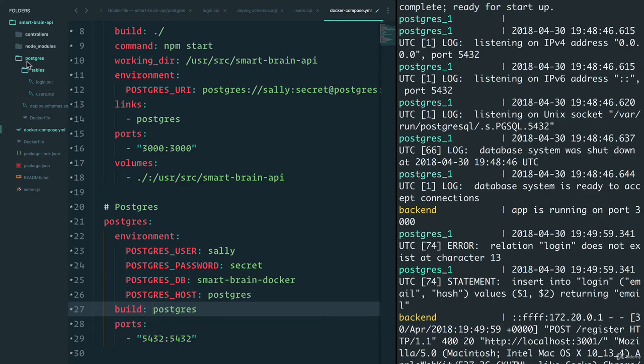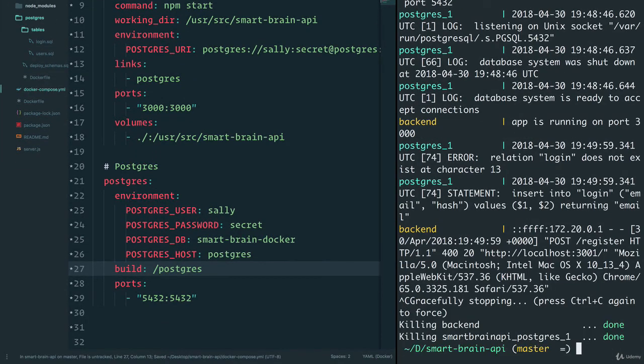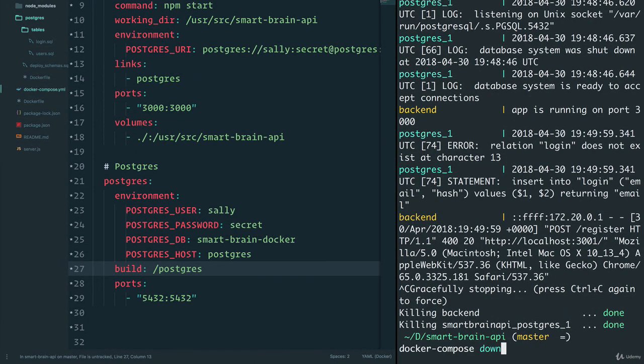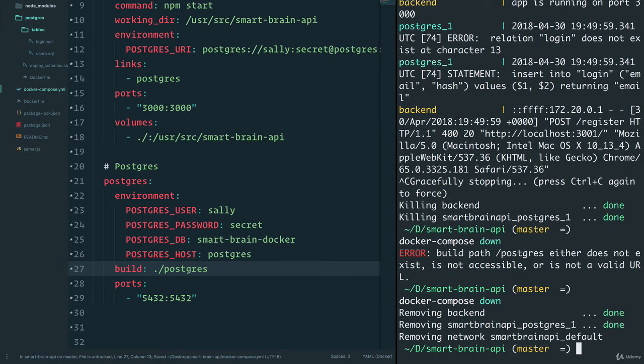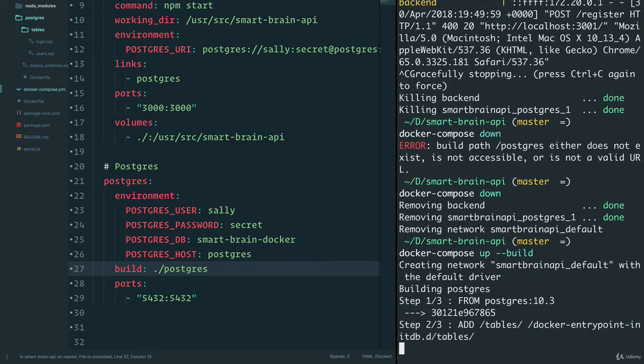We want to build whatever's inside of Postgres. So whatever Docker file is at the root of Postgres. In our case, we can just write it like this. Let's save this. Again, bring the service down. Oh, and make sure that I add the dot here. And come on, back up.